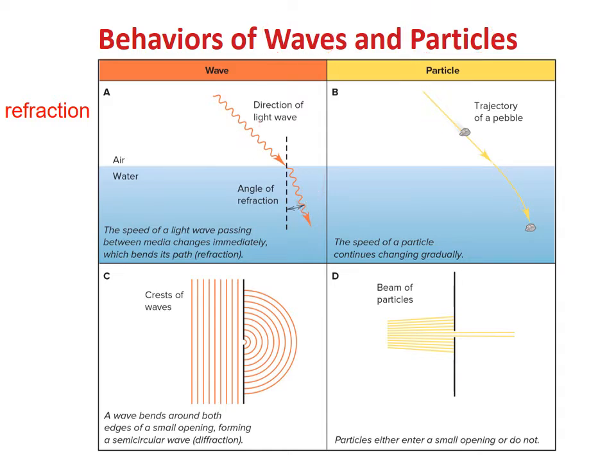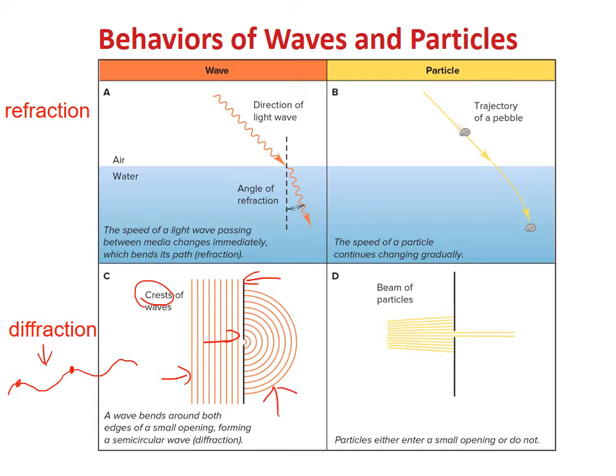When a wave strikes the edge of an object, it bends around it in a phenomenon called diffraction. Here shows a plane wave. The red lines represent crests. Let's take a water wave as an example. If you look from top to bottom, you see lines of crests. If the wave is blocked with a small opening, the wave will bend around both edges of the slit and forms a semicircular wave on the other side of the opening.